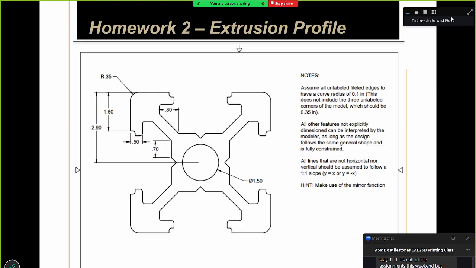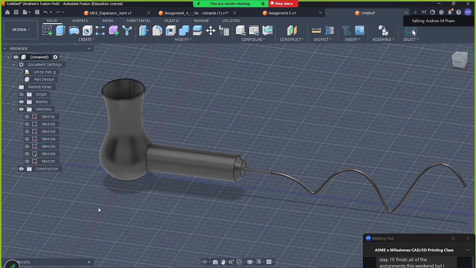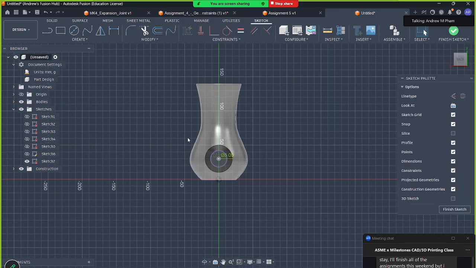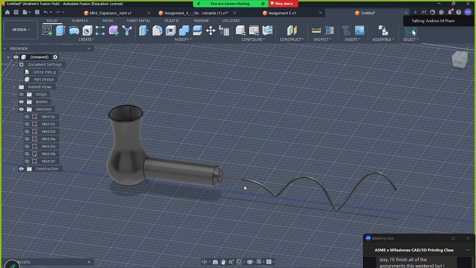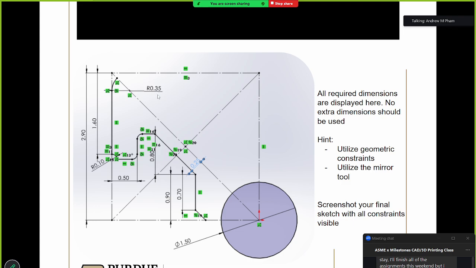I want to see the sketch open, because that's the point of this assignment. Make sure your sketch is open. It should look something like this, finished sketch in the top right corner. If you don't do that, then you're going to lose points because I won't know if you fully constrained it or not.